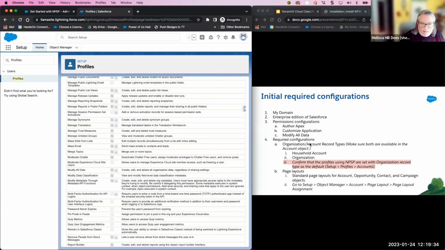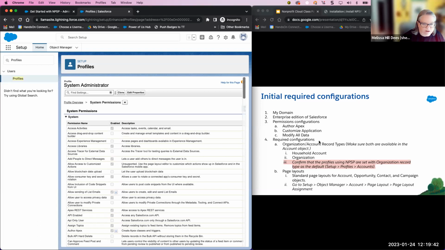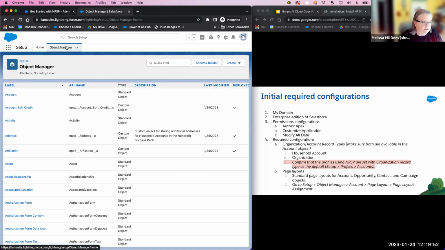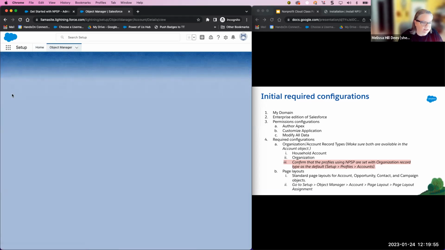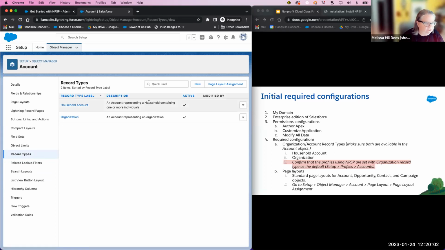So the next thing, once you've confirmed that that's all there for the appropriate profiles, we need to go to the required configurations around organization and account record types, right? So we go to Object Manager, Account, and Record Types, and the household account and the organization record types are both there, right?